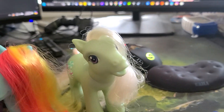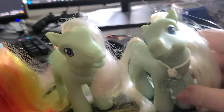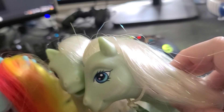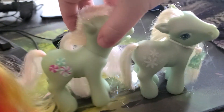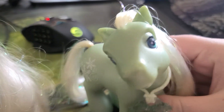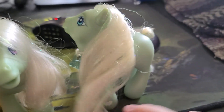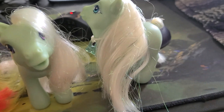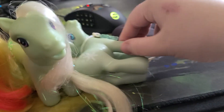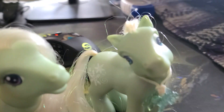The next pony I got is Winter Snow. She's also a green pony but if you compare her to Minty, she's not as minty as Minty is. You can see that this one is a lot less green than Minty. But I love her blue eyes and she has the most cute cutie mark ever, and her mane has sparkles in it — it's got glitter going on.